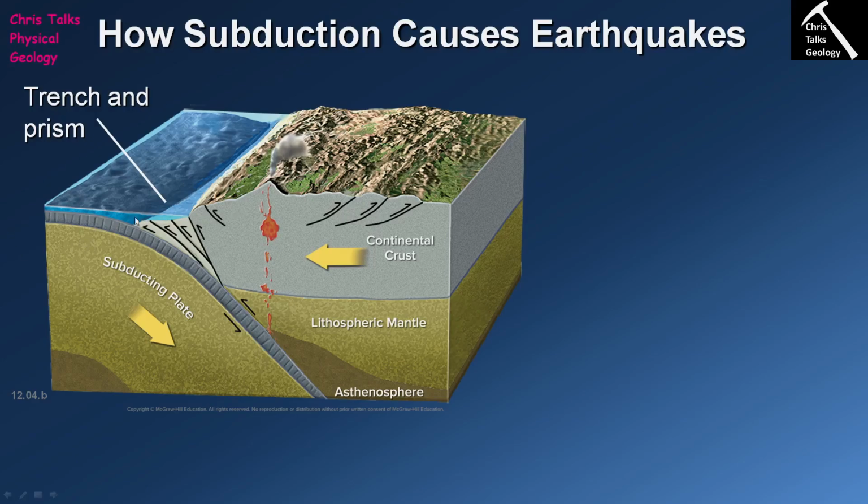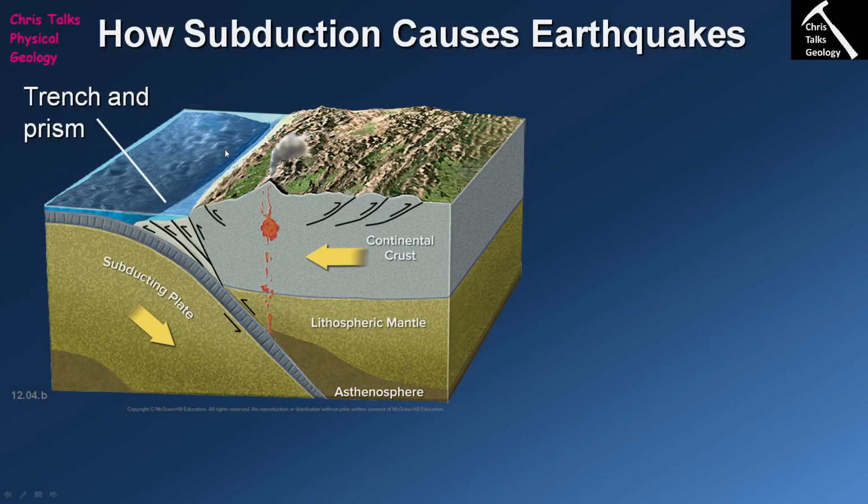So this area of material here is often referred to as the accretionary prism, and it consists of material which is being scraped off the oceanic crust, which is coming from over here on the left. Now, of course, this process of scraping off material from the top of the oceanic crust is not a gentle process. It's quite forceful. And so this is also going to lead to rocks breaking, pieces of rock being pushed past each other, pieces of rock being deformed, and so once again this is going to lead to lots of earthquake activity taking place within the prism right here.